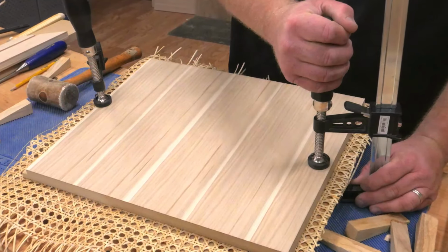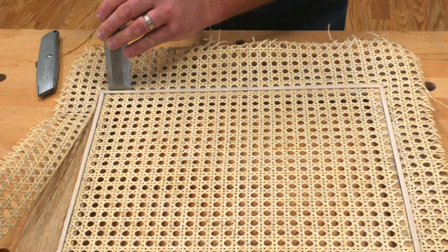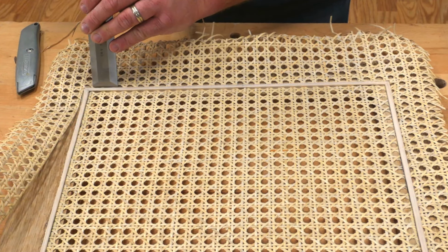We clamped a piece of plywood on top of the spline and let it dry for a couple days. Finally, trim the excess cane webbing with a chisel. Carefully cut through the spline without cutting into the door frame. Work around the entire frame.